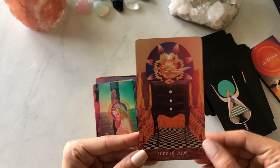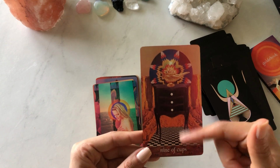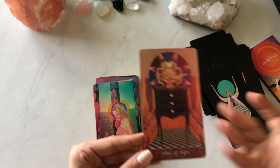9 of Cups. And I like this card because 9 of Cups is, I believe, the wish fulfilled card. And we have this genie lamp on this kind of cool nightstand looking situation. And we have the magic coming out of the genie lamp. So you're about to get your wish.